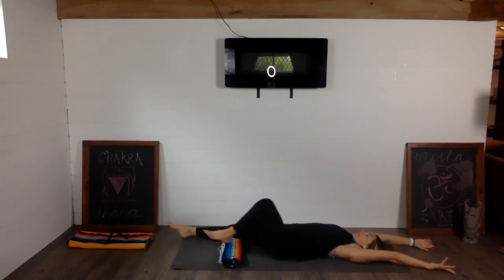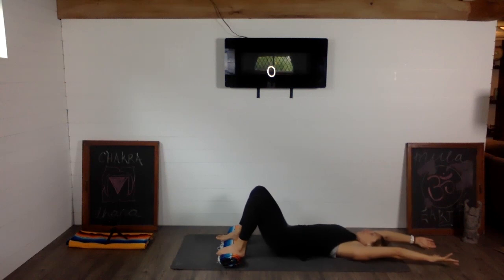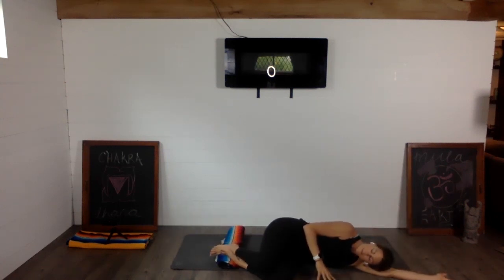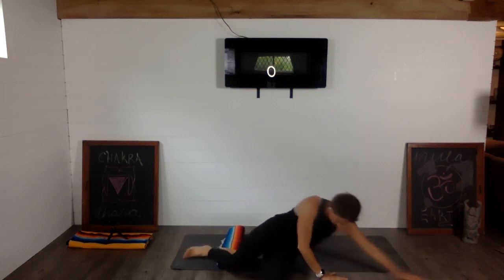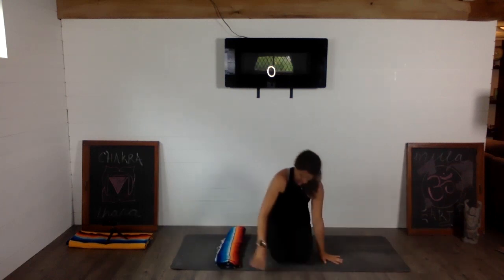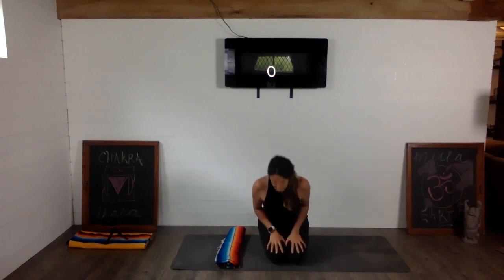Breathing out, bend your knees, roll off to a side. And find fetal position for a full breath cycle. And press your way up to a seat. Maybe the eyes are still closed here if possible. Bring your hands together at your heart. Begin to rub the palms right and left. Just feel the sensation of skin against skin.